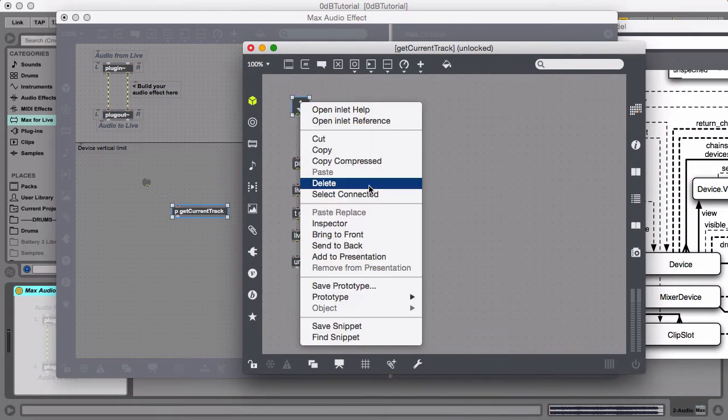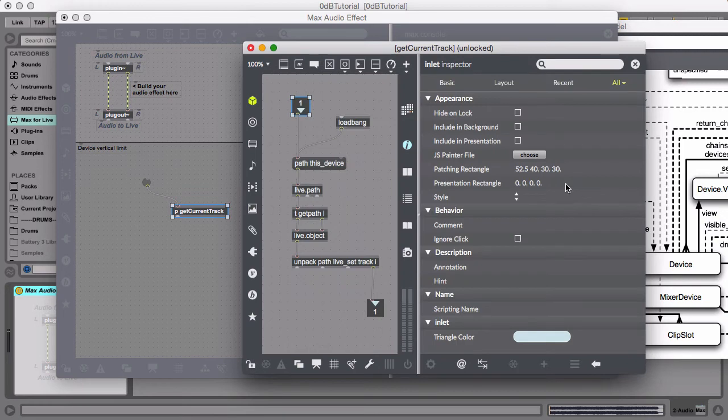So that's coming in. I'm also going to open up Inspector, and I'm going to put a comment and annotation and hint so I'll know what to send in here. Send, bang, copy, paste, paste. Cool.